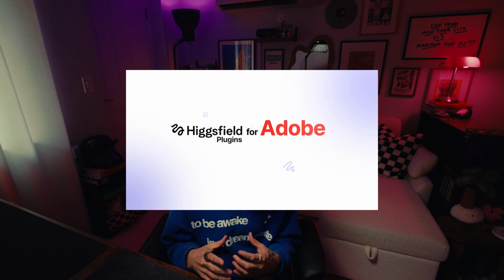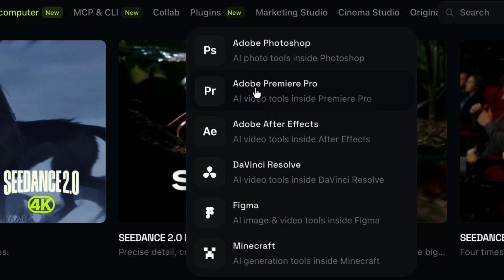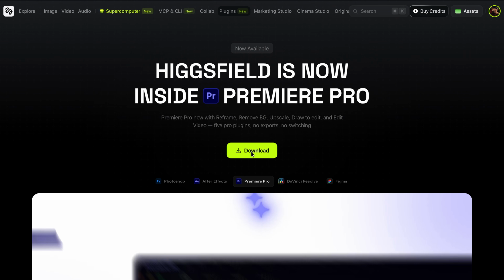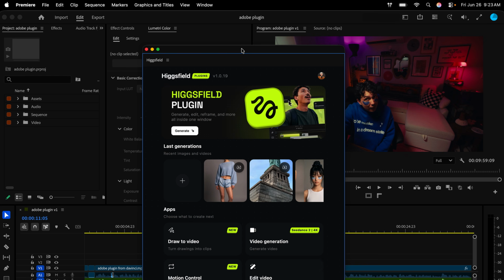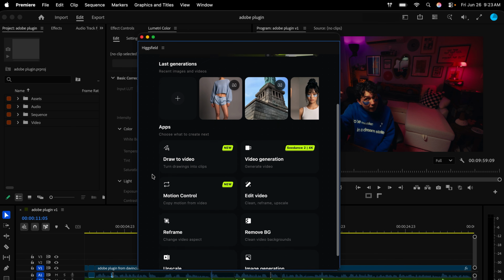So with that out of the way, we're going to be talking about the free Adobe plugin from Higgsfield. It's been some time and you guys have probably already seen some stuff about it, but there were also some hiccups and things that people were trying to figure out, and those have been updated, and I'm sharing it now because I'm using it in my workflow because of the updates that they've made. First, if you don't have it installed, it's super easy to install. I'll link the guide down in the description. Once it's installed, you open the panel from the window menu. You'll sign in with your Higgsfield account and your generation library shows up right here in the panel.